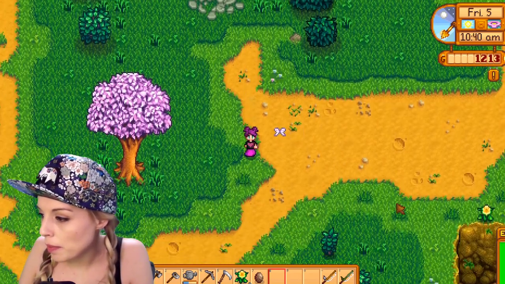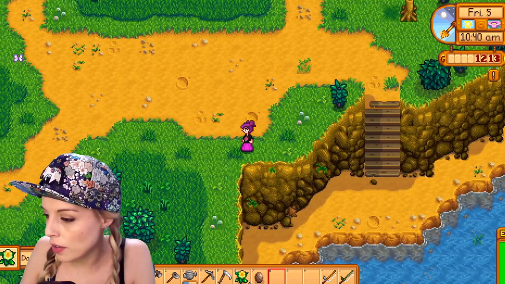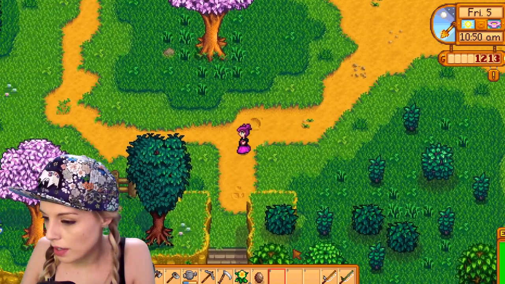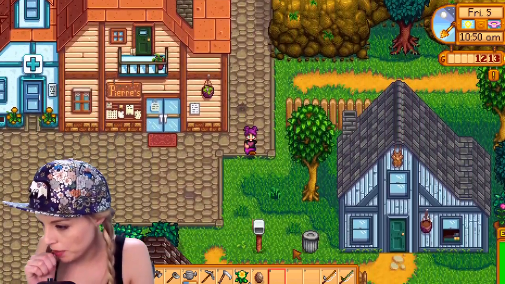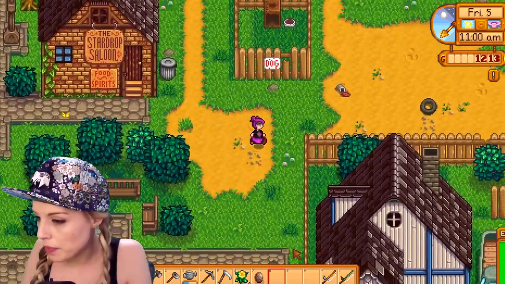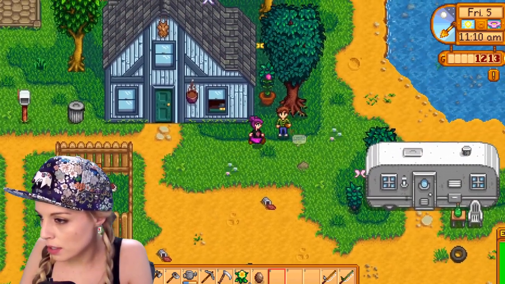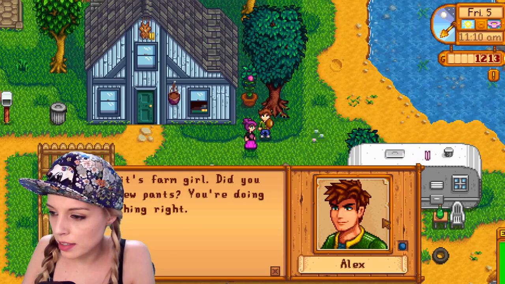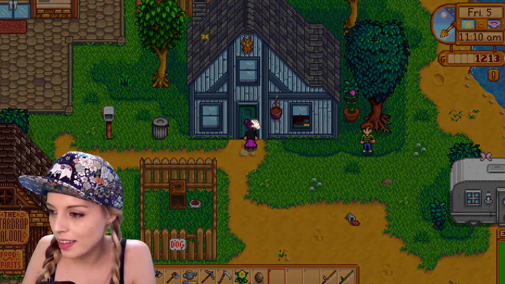Like, meet more people. I think we're almost about done with that part of our quests that we have. I think that's about completed. But okay, we're back in town. Here's my friend. Hey, it's Farm Girl. Did you get new pants? You're doing something right.